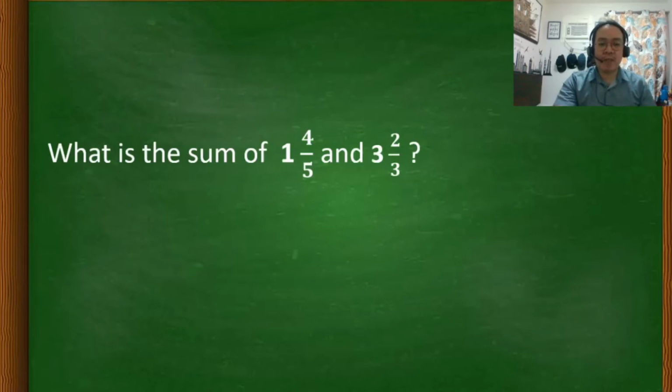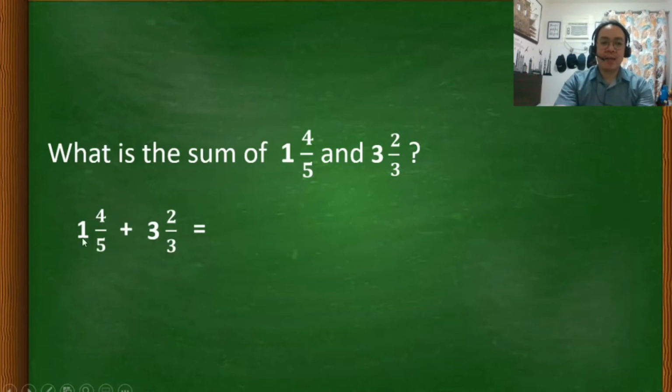Okay, let's try this one. What is the sum of 1 and 4/5 and 3 and 2/3? So, sum ang pinag-uusapan. So, simply the equation is 1 and 4/5 plus 3 and 2/3 equals n. Kung mapapansin nyo uli dito, adding mixed form or mixed number pero dissimilar fraction. So, anong unang step? To add mixed form, add the whole number. So, 1 plus 3 equals 4. Then, change to equivalent fractions or get the LCD of 5 and 3 of the two fractions. So, the LCD is 5 times 3 is 15. So, mag-cross multiply tayo. That will be 12. 2 times 5, that will be 10 equals 4.